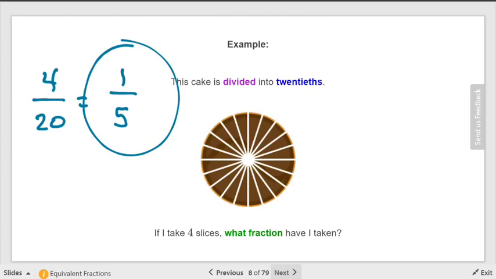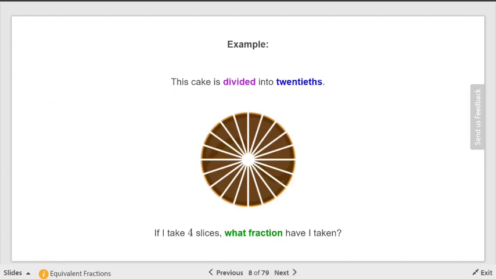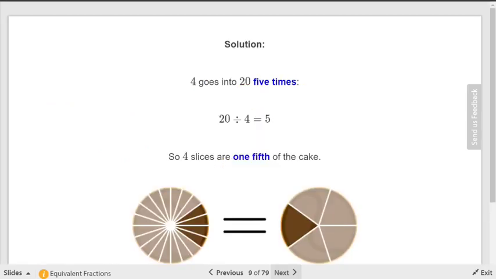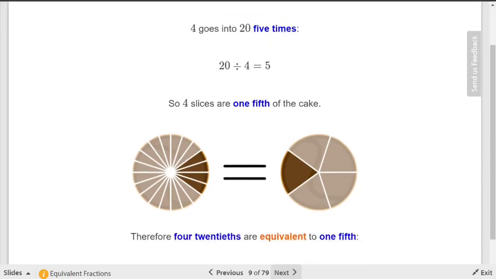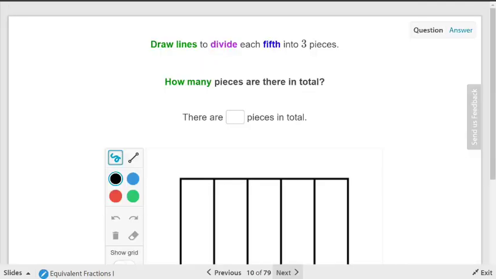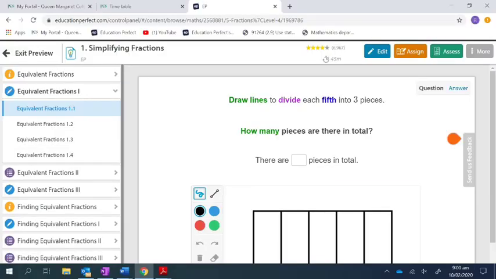Well, if it turns into a 1, not every fraction will always reduce to a 1, but if it does have a 1, then yes, you must. Okay? All right? So, equivalent fractions just mean reducing them. So there you go. 4 goes into 20 five times, so that's 1/5 of the cake left. Okay? All right, so then it goes into your homework.